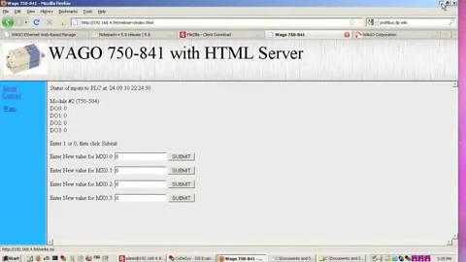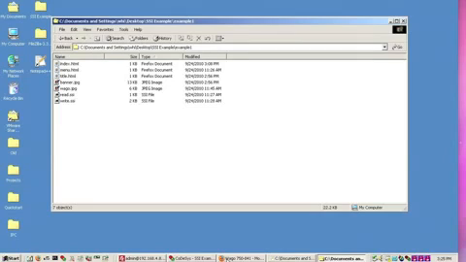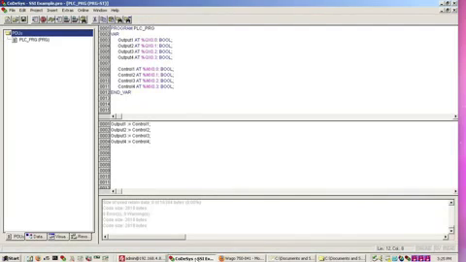So now we're going to go into our Code Assist, and for those who haven't used Code Assist, there's another video series that explains Code Assist in a little more detail, but this is a very simple program that we've created, and essentially all we're doing is we're mapping some internal registers and our output registers, and we're just making the output registers equal to these control registers.